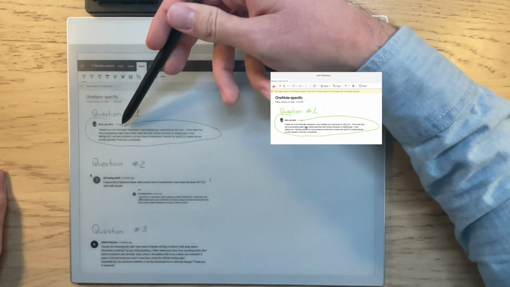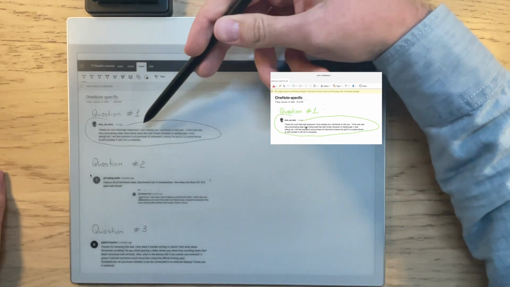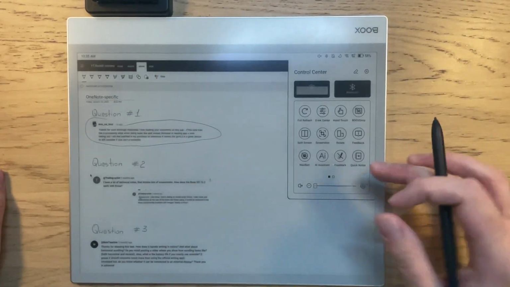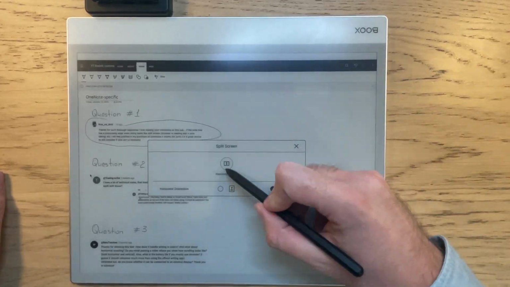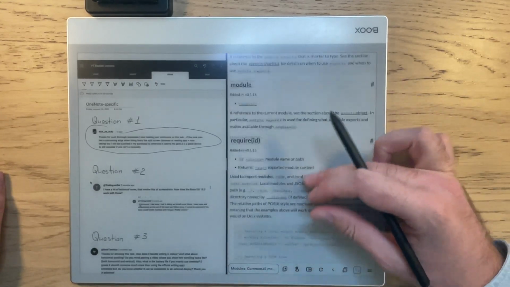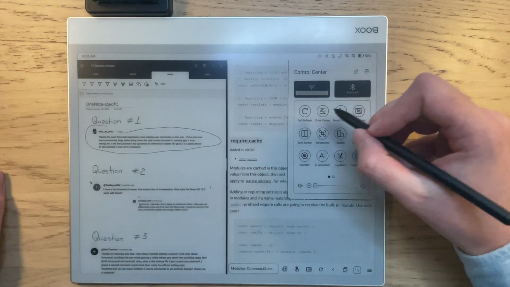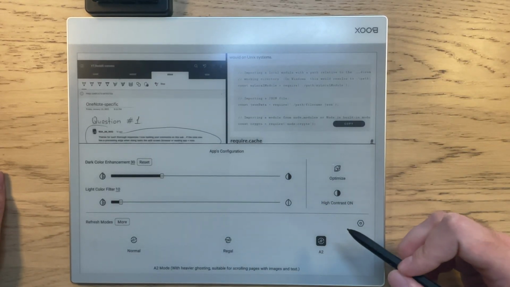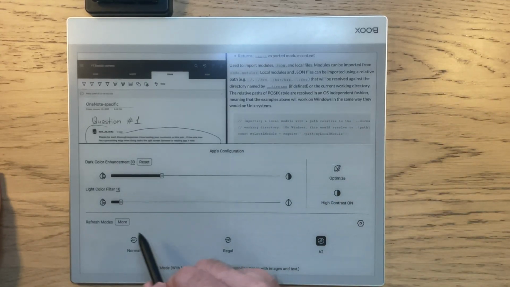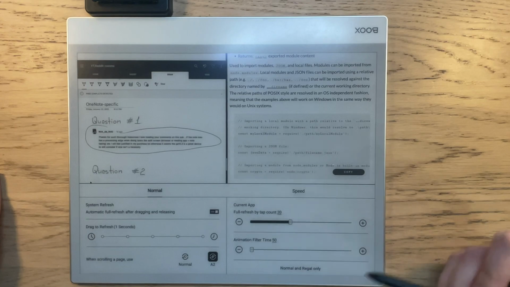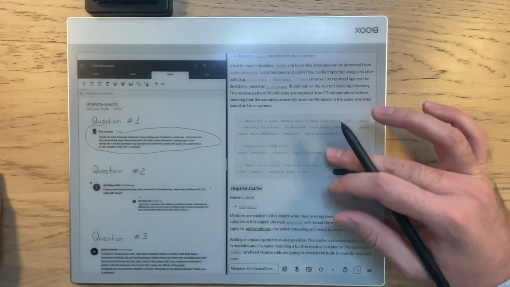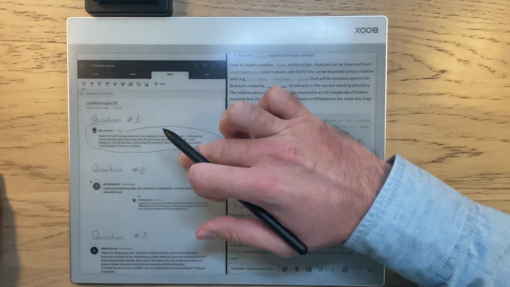It is about whether the Note Max has a processing lag when doing task lists, split screen, browser, reading app, note taking. So let's check it out. If we open the split screen and choose some particular application, for example, a browser, you can see that it's pretty smooth. And by the way, the e-ink center is configured in the following way. For this application, if I select OneNote, it will be configured in this way, as you can see on the screen. Now let's come back. So it's pretty smooth in both applications, actually.